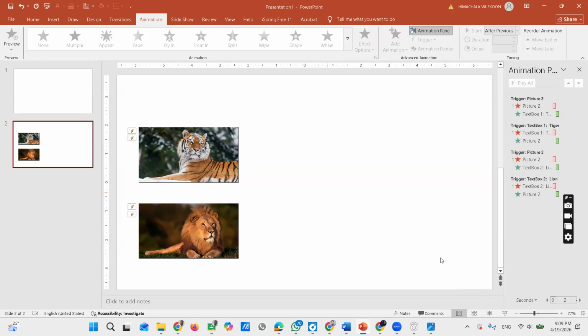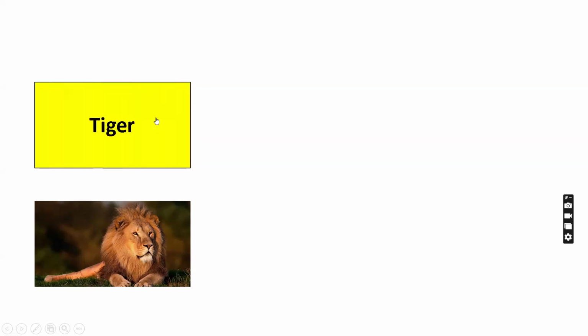You can work with this flashcard in the slideshow view. Right, I am now opening the slideshow view. I can move the mouse pointer to the picture. Once I move the mouse pointer to the picture, look at the mouse pointer, it has changed. The earlier arrow becomes a hand once you get your mouse pointer on the picture. That means you can click on it. Once you click on this image, it will show the other side of the card. This other side indicates the name, the name of the animal.